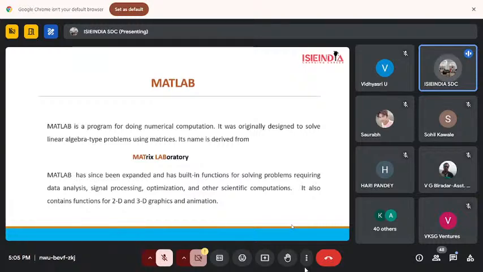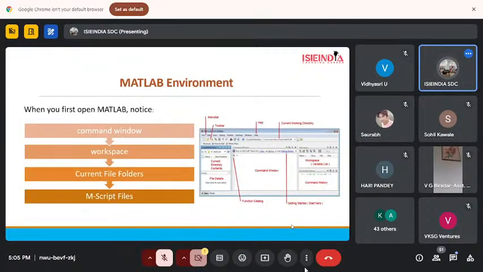And optimization, data optimization. In this we can go for visualization also, 2D and 3D graphs. If you want to imagine 3D dimensions, we have SolidWorks or other tools. But in MATLAB also it is possible to have three dimensional values, you can substitute them, and we will get 3D animations. So this is MATLAB, the matrix laboratory, and this is the introduction to MATLAB.